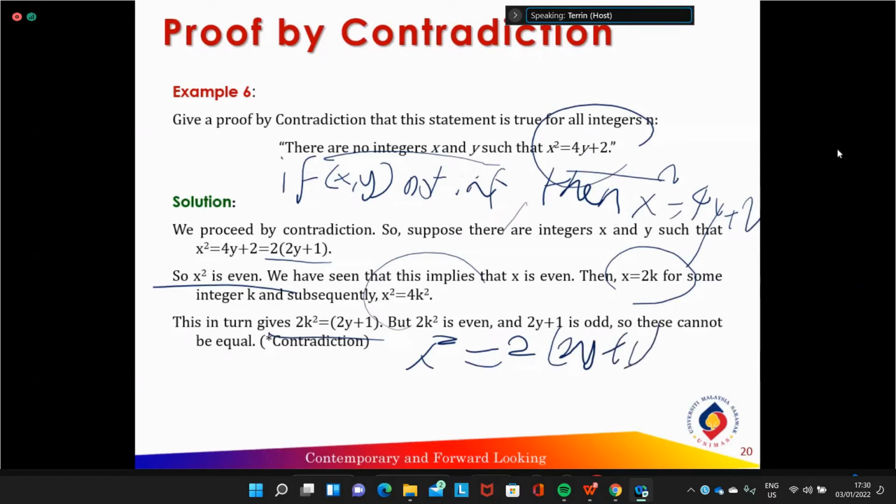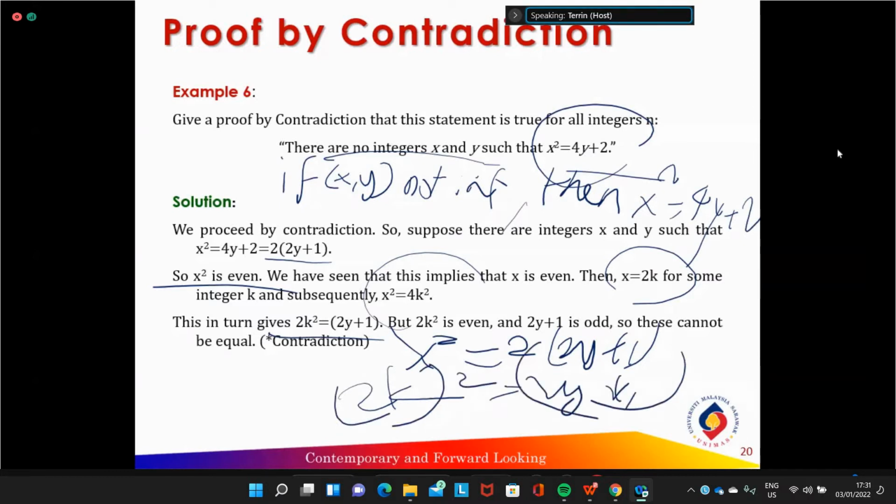We're saying that x has to be an even number because of the form of 2k or 2j. Then if x is meant to be an even number, so we say now this is a y, so we leave that in. So we have the 2k squared to give us this form of 2y plus 1. And still there's 2 outside, and then we're going to get the 4k squared, then we factorize it to cancel off the 2, and then we get 2k squared.